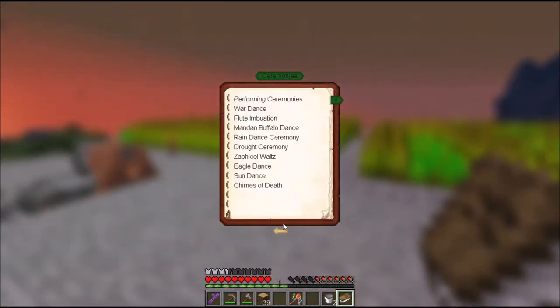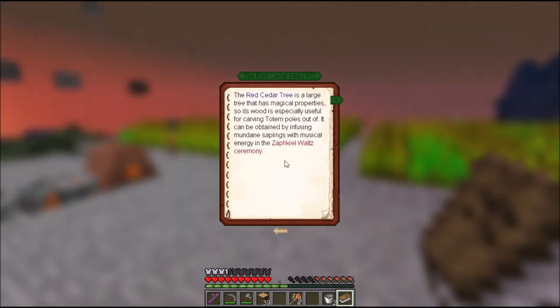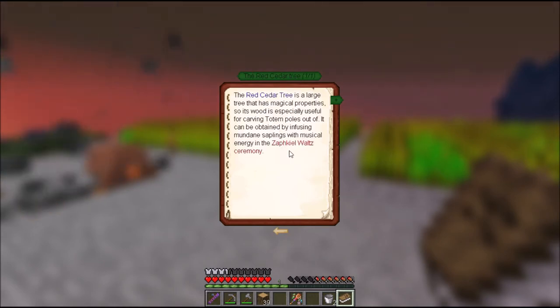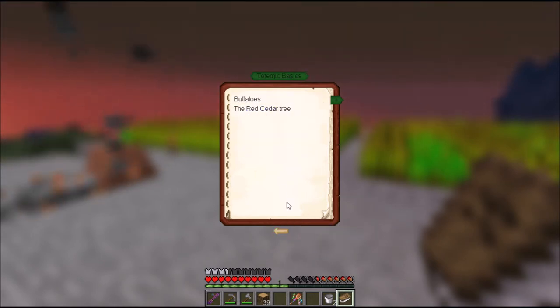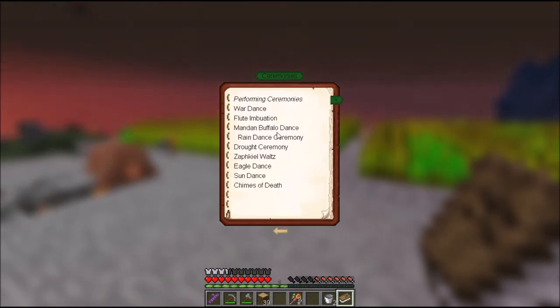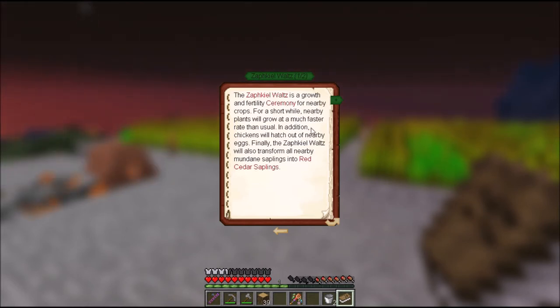Cedar. It was in the Totemic basics. Yeah, red cedar tree. Okay. Energy in the Zaphiel Waltz. Wait, let me pronounce it correctly. Zaphiel Waltz Ceremony. Okay, so the Zaphiel Waltz Ceremony was this one. Okay. For nearby crops, transform nearby mundane sapling. Okay.